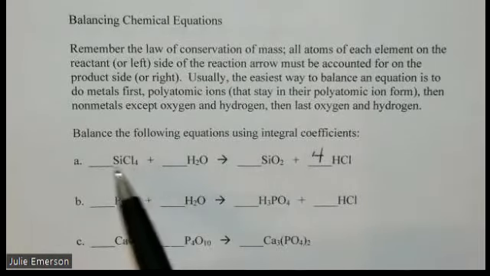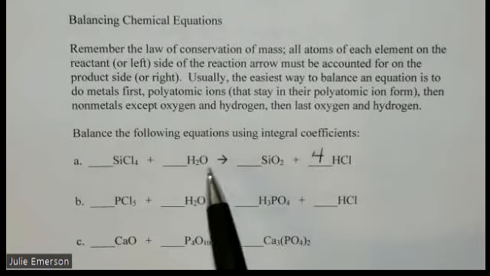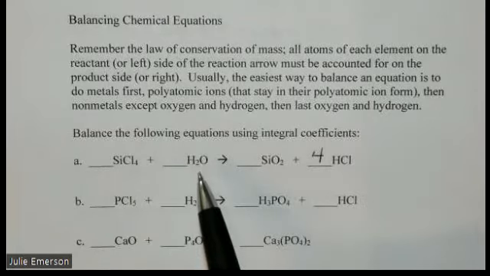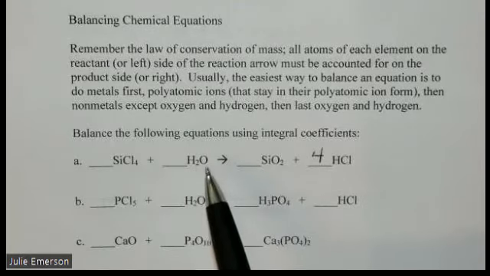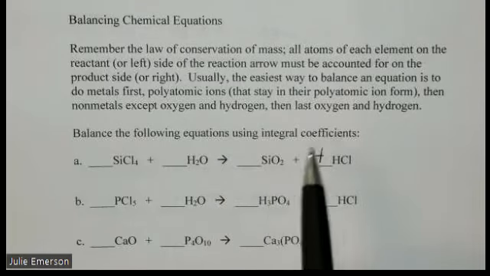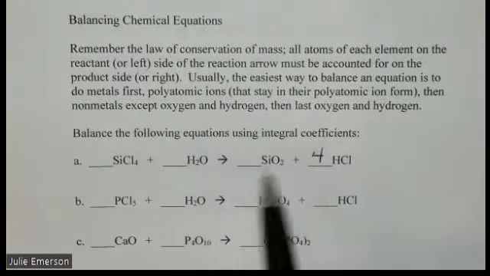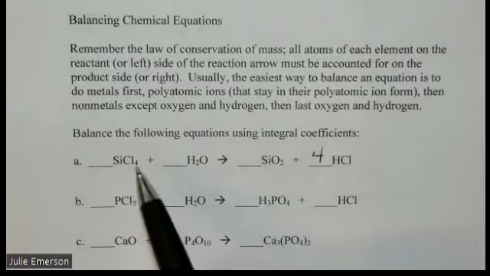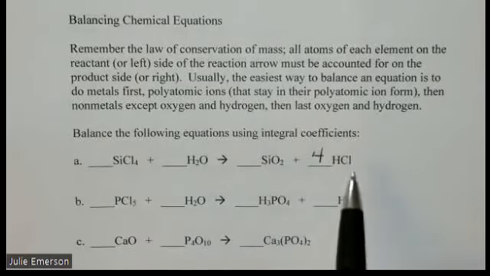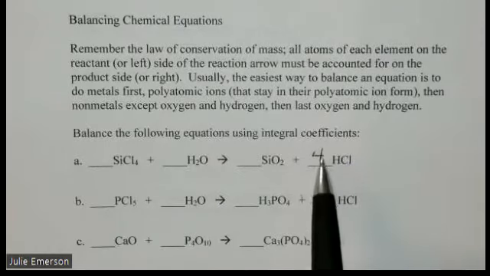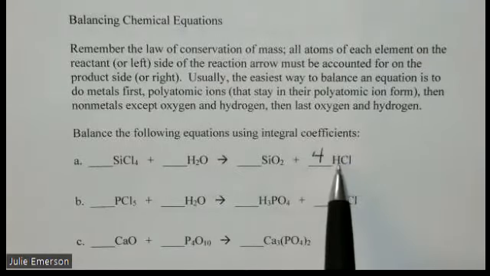The subscript is to get the correct compound formula, right? We know water is H2O. We looked at that with the law of constant composition. Water is always H2O, right? We don't change those subscripts because then we don't have water anymore. The coefficient in front is what we use to balance both sides of the equation. So since we've got 4 chlorines on the reactant side, we need 4 chlorines on the product side. We've only got 1, so we multiply by 4. Now that 4 in front applies to the chlorine and the hydrogen.